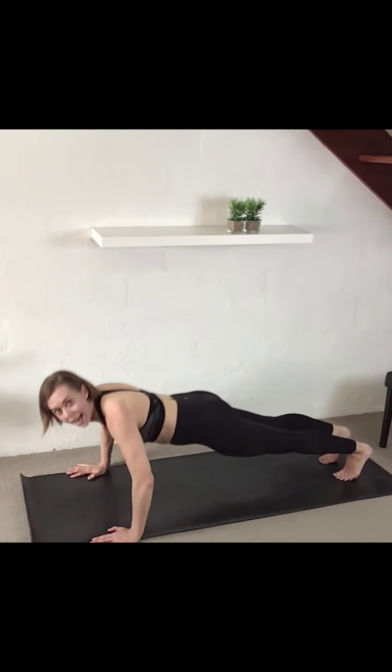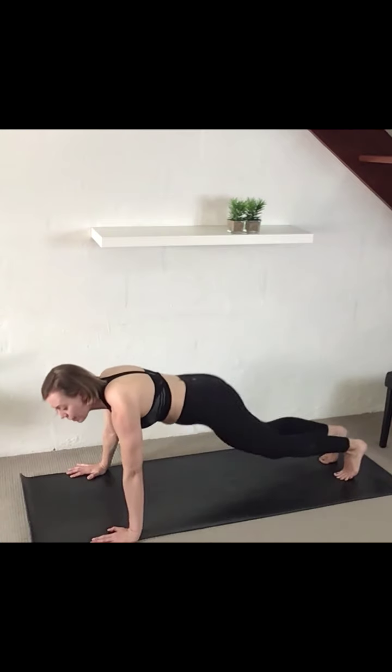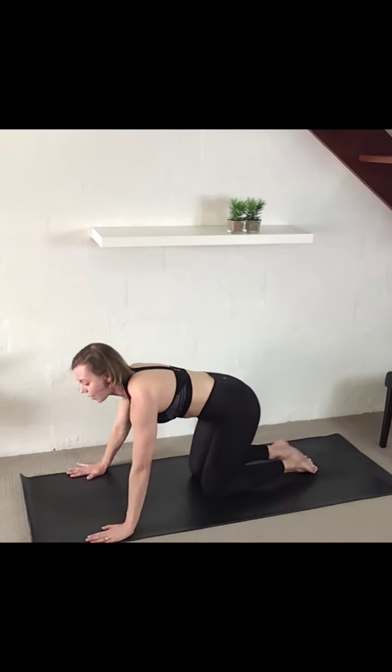Inhale, exhale. So making sure you're not ending up like this, or again, dropping down like this. That means you don't have the core stability. You come back onto your knees, or you try the other options on the wall or on the chair.